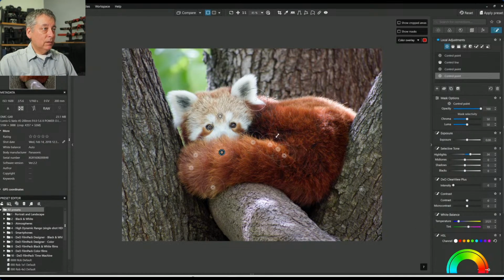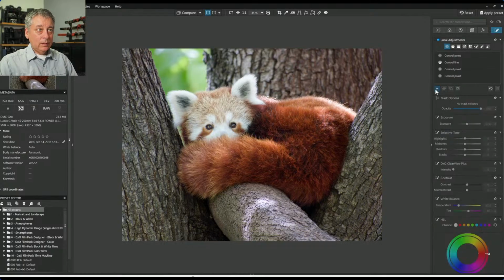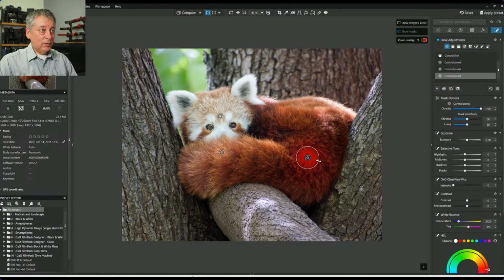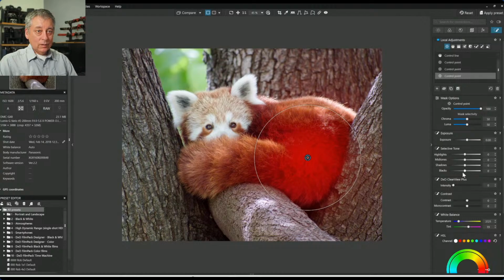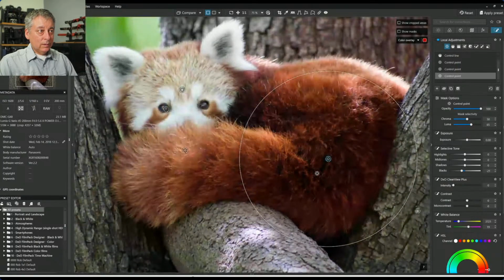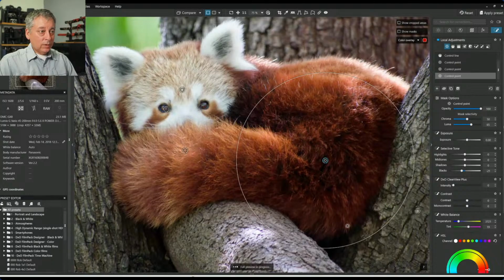Maybe this ear. Nah, it doesn't need to be there. Okay, and then let's bring some of the contrast into the fur. Maybe just a light pull here. Tighten up the Luma mask, just the darker areas.